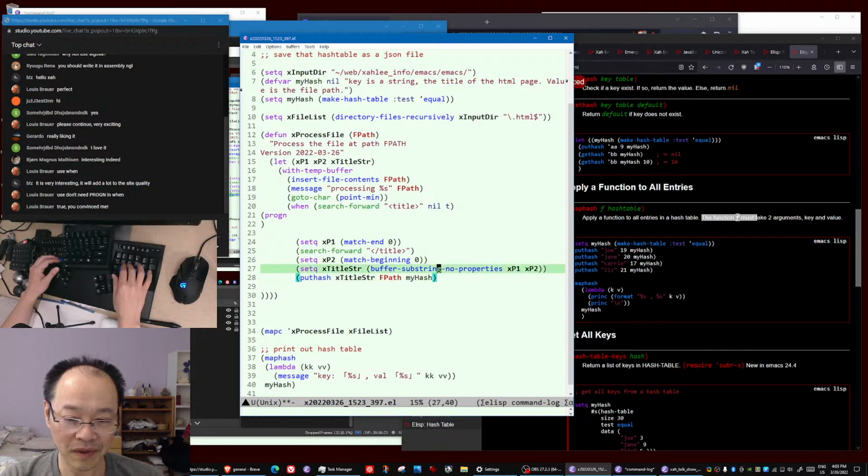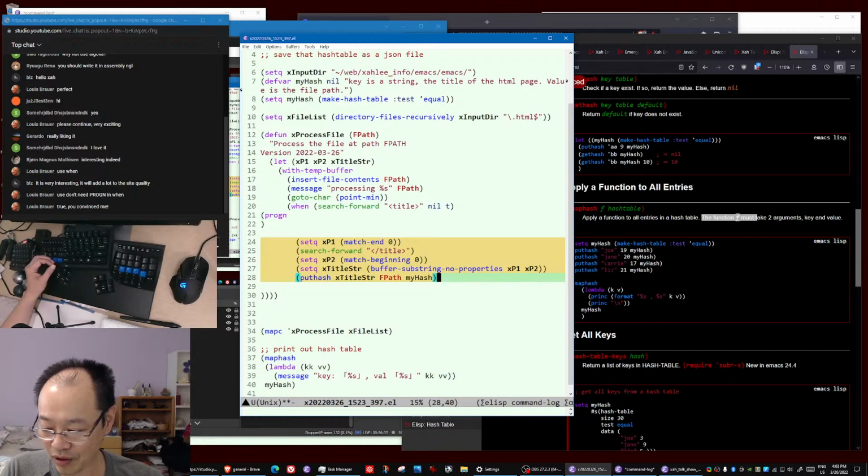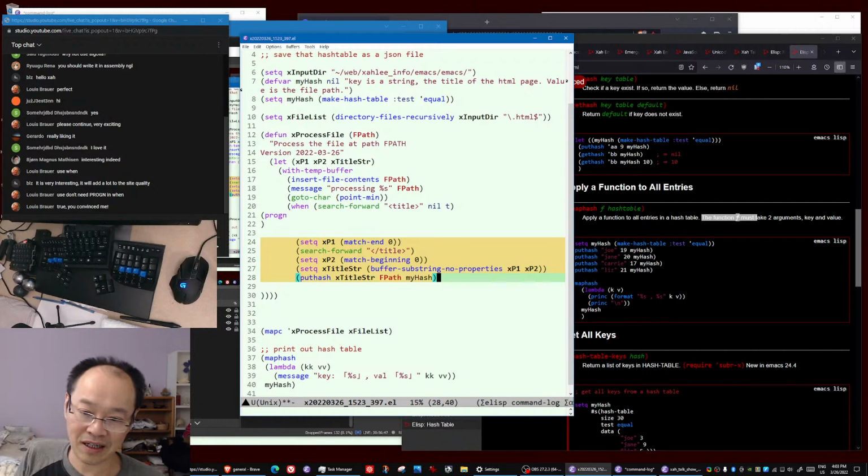Usually, in fact, ideally, you should group your code in a syntactical unit. Like you should make them so that any independent unit of code, semantic unit of the code, is also syntactically a unit.